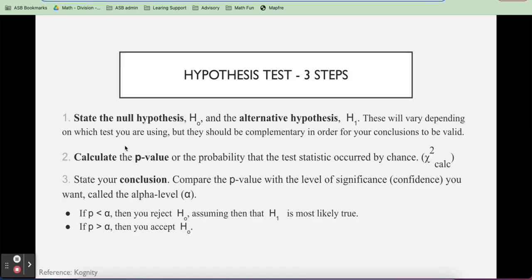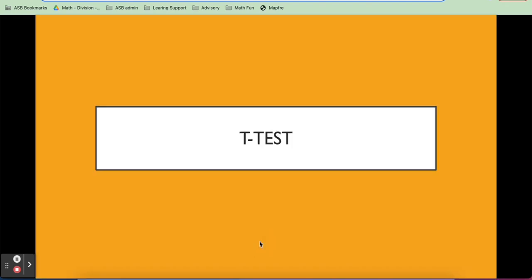What we need to know for our course is that we have 3 steps we are always going to follow regardless of what test we choose. We're going to state the null and alternative hypothesis, so we're going to write this down on our test papers. We're going to calculate the p-value using our calculators, and write down the p-value on our test papers. And then we're going to state our conclusion based on the comparison between the calculated p-value and the significance level, which is something that's going to be given in the question. And we'll go more into detail about what this conclusion is. Now let's get started and talk about our t-test.